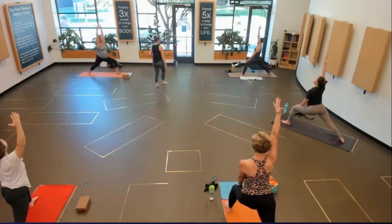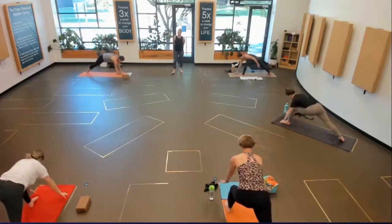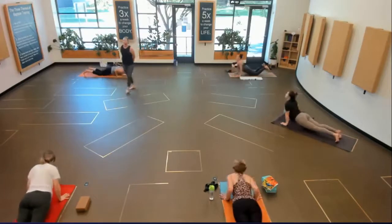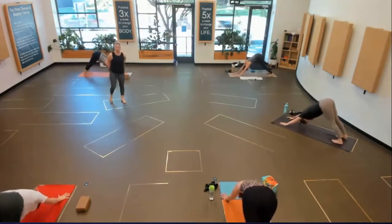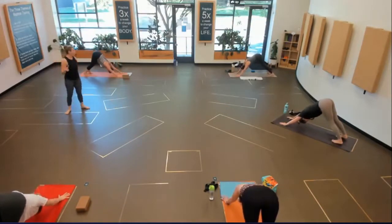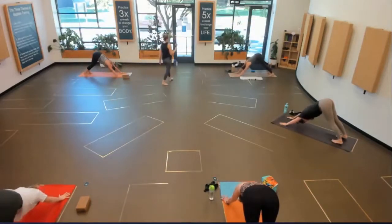Feel free to reach up for the last breath if you'd like. Then hands to the floor for chaturanga. Upward facing dog. Downward facing dog. That's it. Breathe in and breathe out. Two more. Inhale and exhale. Here's the last one. Deep breath in.